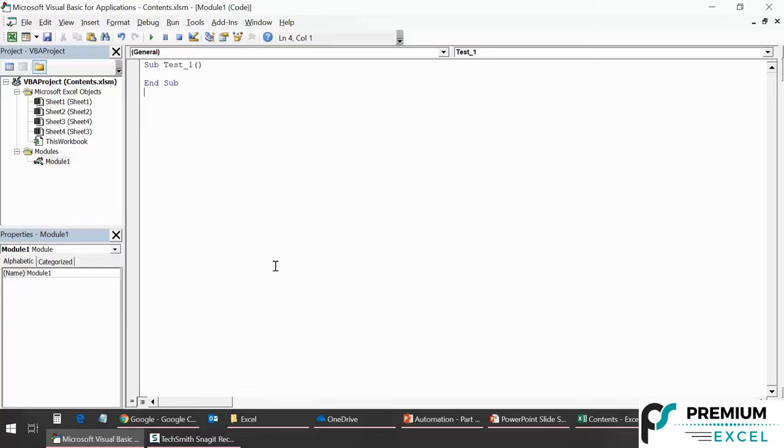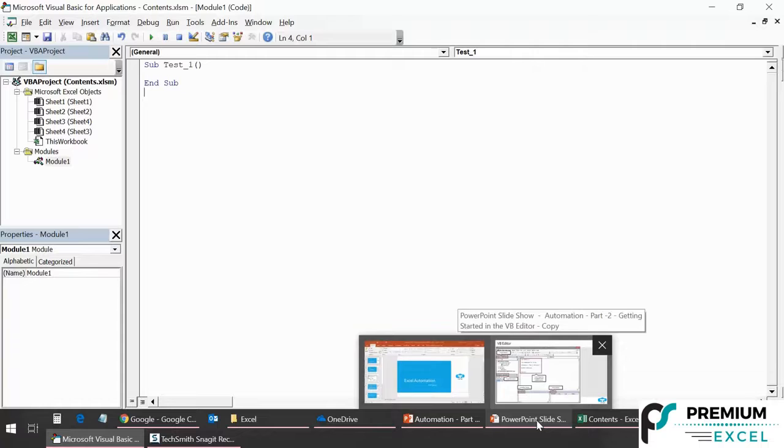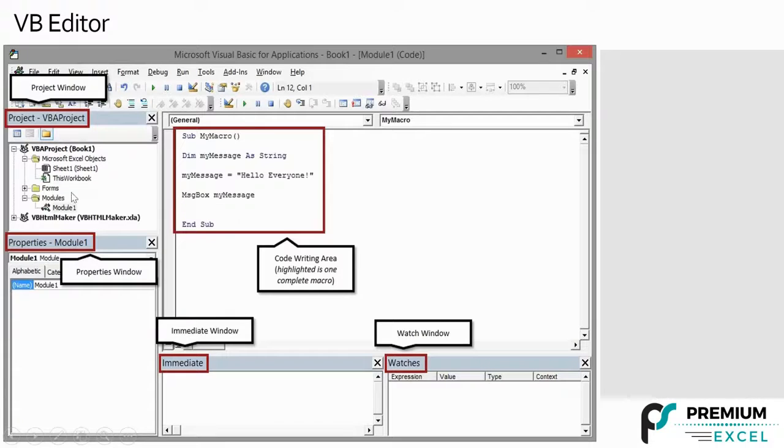As soon as you do, it'll give you this sort of information. Before going to each of these things, let me go back to the presentation and look at what the names of these are. This one is the project window, this one is the properties window, and this is where you will write all your code, and then the immediate window and the watch window.